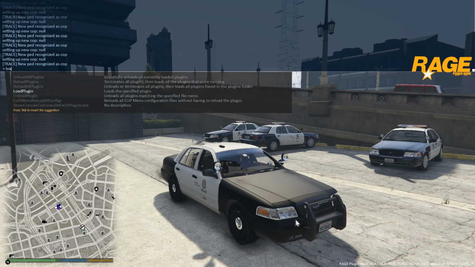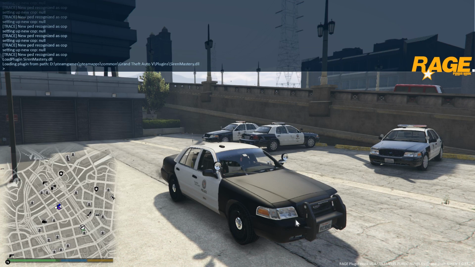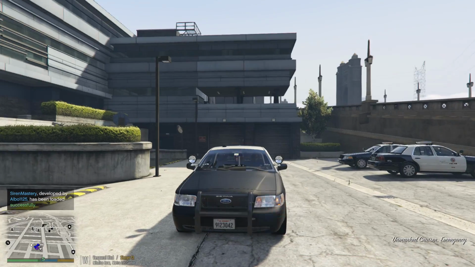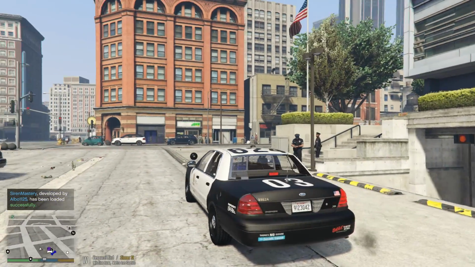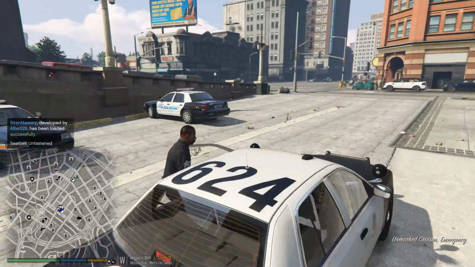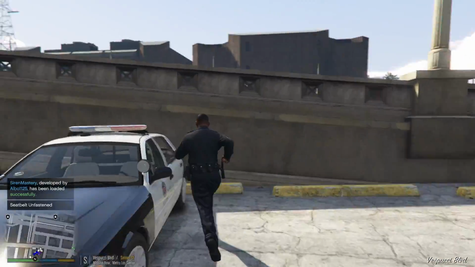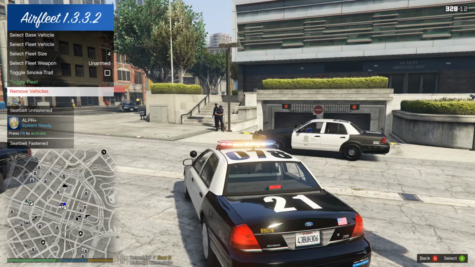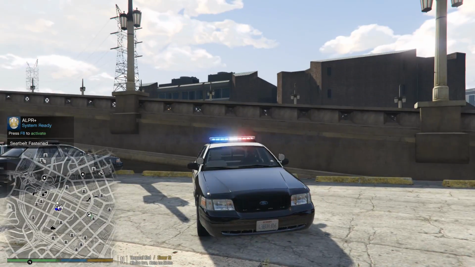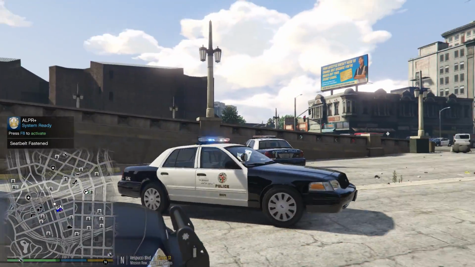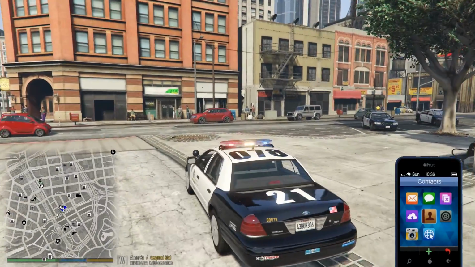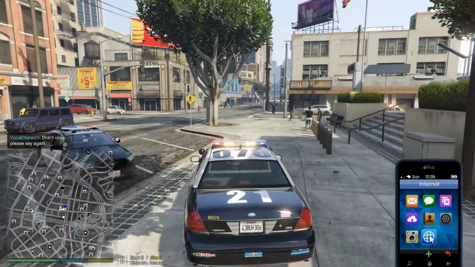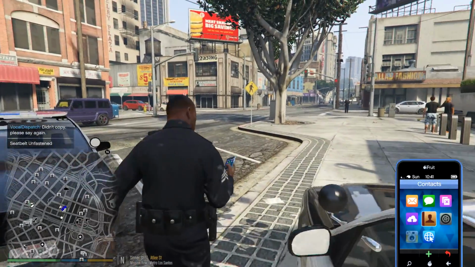Alright, so let's reload Siren Mastery here. Again, make sure you guys stay tuned for the behind the scenes episode I do, showing you guys what buttons to press and stuff like that. Alright, so that's good. Let's check out one of these Crown Vics. Whoa, this thing is flashing like crazy. I think I have to mess around with one of the files for that. Alright, so as you can see, everything is good, everything is working. And all the cars and uniforms have worked perfectly.